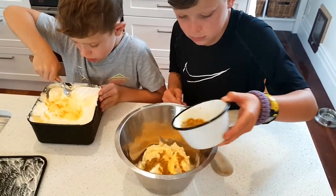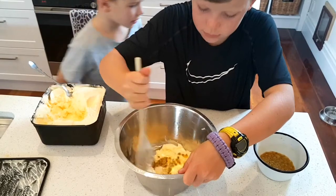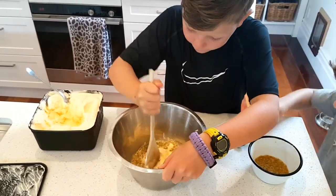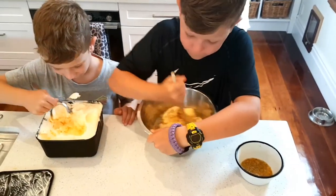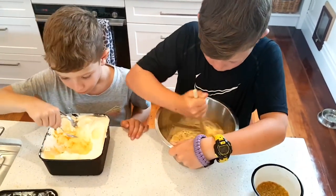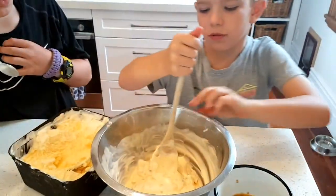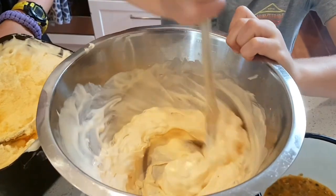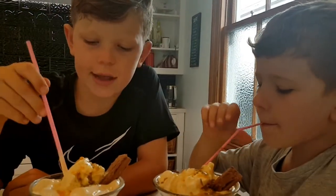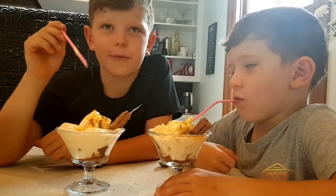Okay, that's enough, mate. Oh, we pulled some in. Okay, let's mix that in. When the ice cream looks nice like this, we're gonna put it in the bowl. Now, we gotta eat our passion fruit ice cream before it melts.